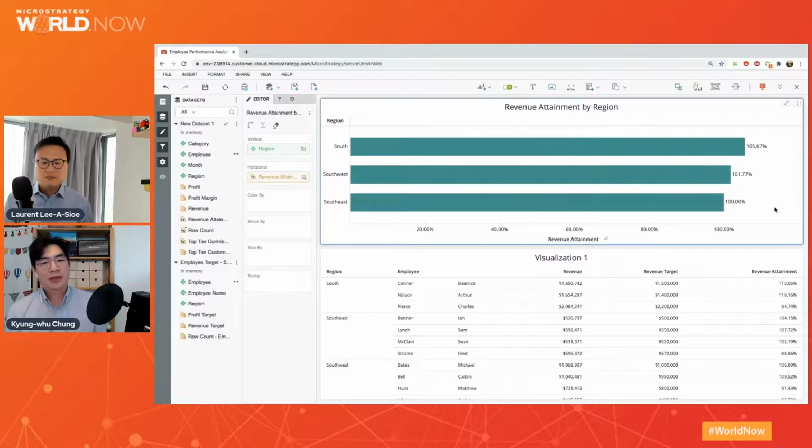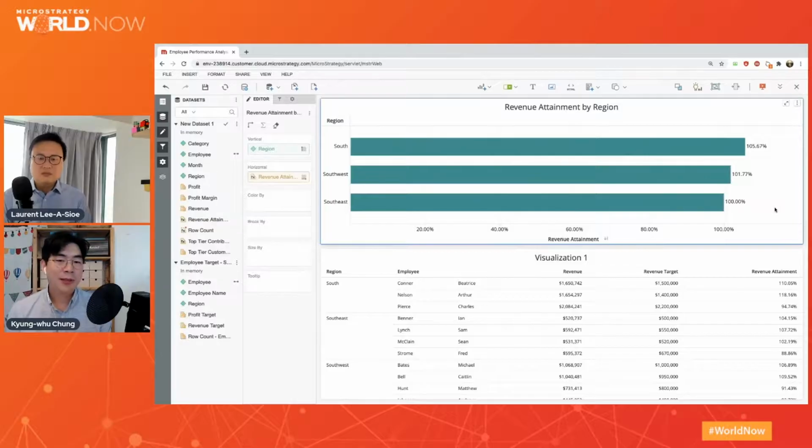But the important thing is, probably in this case, the revenue target versus revenue is an analysis that I would like to keep, because I would like to keep tracking this type of measurement throughout the entire year. So probably it's not the best idea to keep the data import model, the data first model, because it's not scalable.